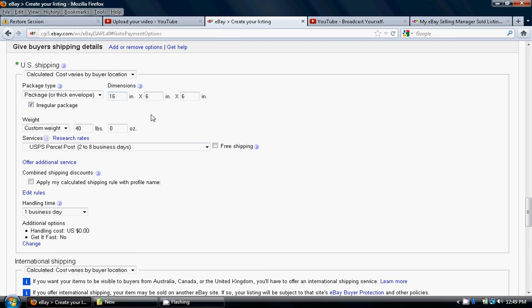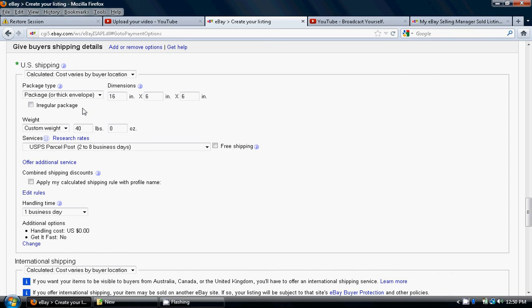And that's about the size of box that I'm going to need to ship one of these items in. Your regular package, this is a little bit more detailed. Your regular package is for things such as an oversized box, or perhaps a tube, something that the post office is going to charge a little bit extra for.